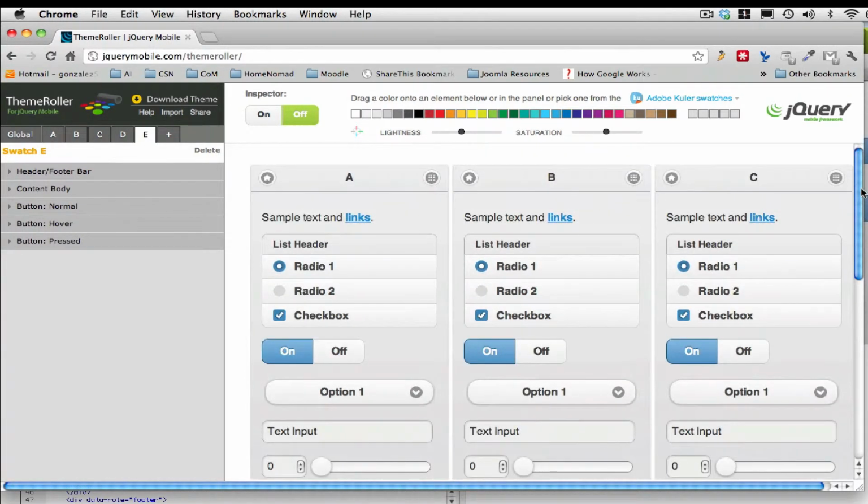So let me now move on to the next movie and show you how you can integrate this jQuery tool to roll your own themes with the starter pages that Dreamweaver creates for you to take advantage of a very efficient workflow, using the Dreamweaver starter pages to create the rough shell of the content, and this jQuery ThemeRoller to create custom themes in a very rapid, efficient manner.